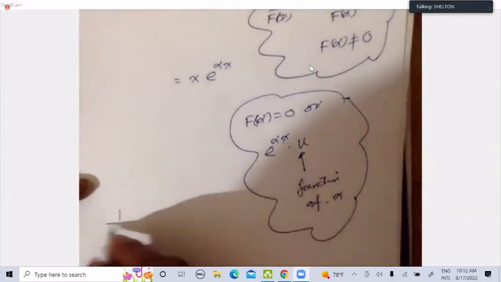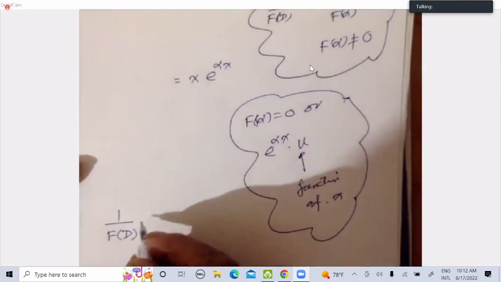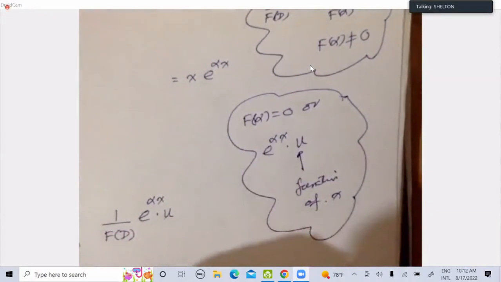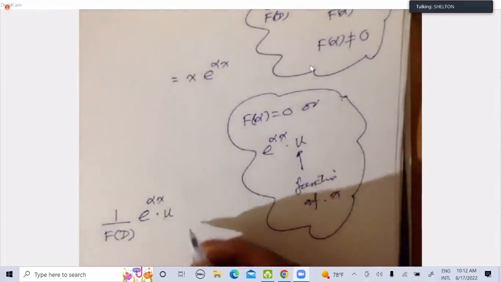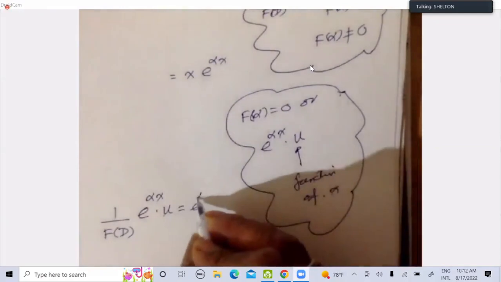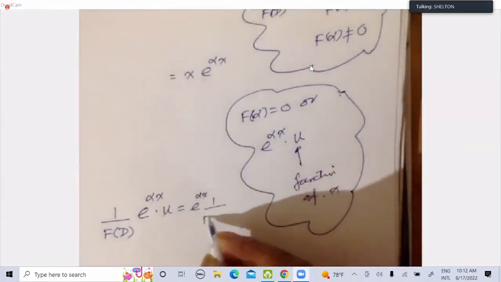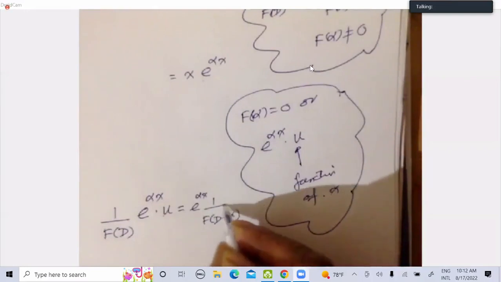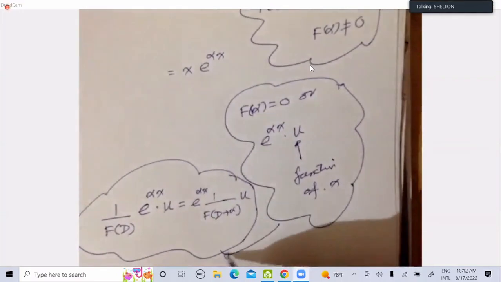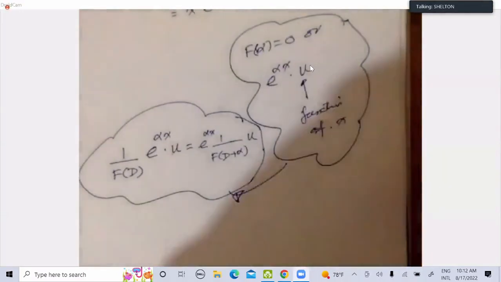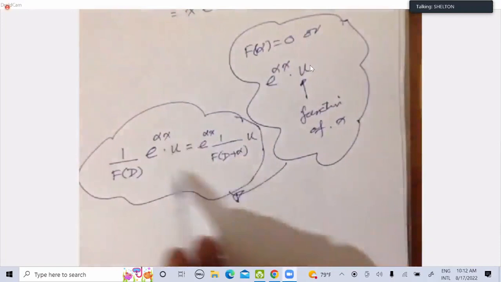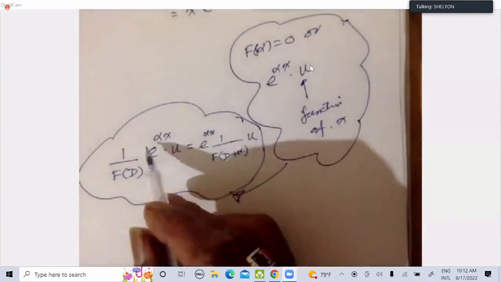1 over f(D) e to the alpha x times u, function of x, u of x. එහෙම දැම්මත් කමක් නැහැ. මේක සමානයි කියන්නේ මොකකටද? e to the alpha x times 1 over f(D plus alpha) u කියන ෆෝමියුලා එක. මේක දාලා තමයි කරන්නේ. එතකොට particular solution එක හොයන්න පුළුවන්. දැන් මෙතන alpha නැති එකක් තියෙනවා නම්, alpha බිංදුව කියලා ගත්තාම මේක දාන්න ඕනෙත් නැහැ. if alpha is 0.